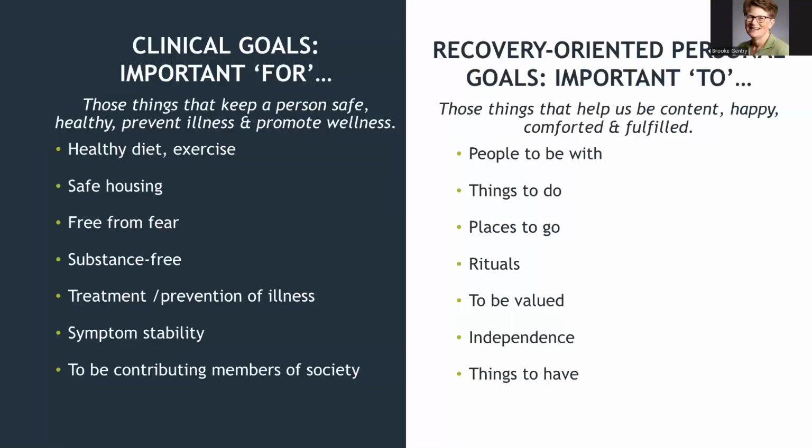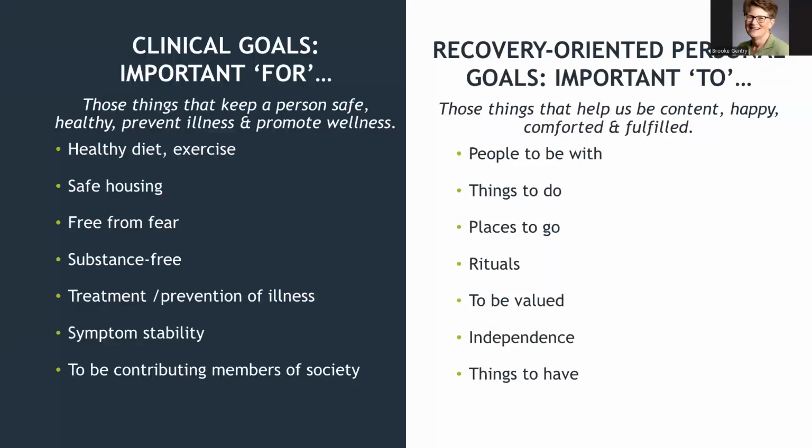And we know that oftentimes our clients might come into care and have those clinical goals as a priority. They might say, I'm really wanting to cut back on my alcohol use, or I really want to quit using fentanyl, right? And that's great. So people might have those sort of clinical ideas or goals in their lives. The moral of the story is that the person's recovery-oriented goals are the leading and driving force in everything that we do in E-IMR. So sometimes there is overlap, but we let the client's idea of what's important to them guide the process.